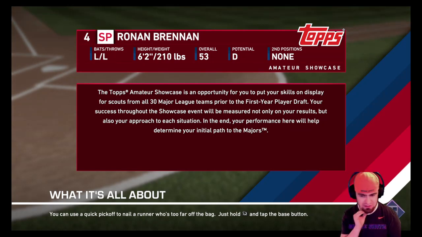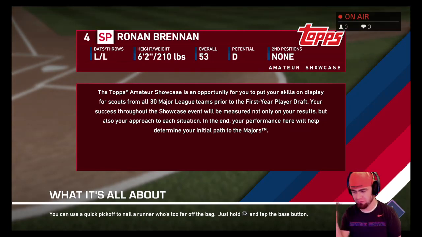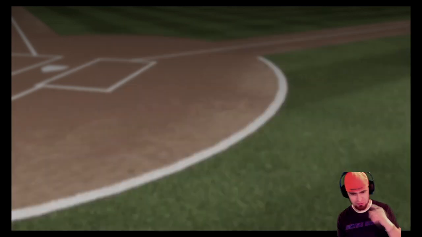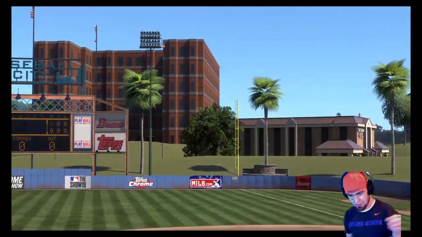And of course, if you played previous iterations, you basically know the story. You know how Road to the Show works. Create a guy, take him from the tryout stage into the draft.